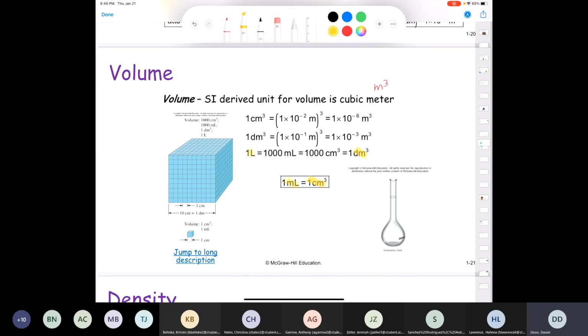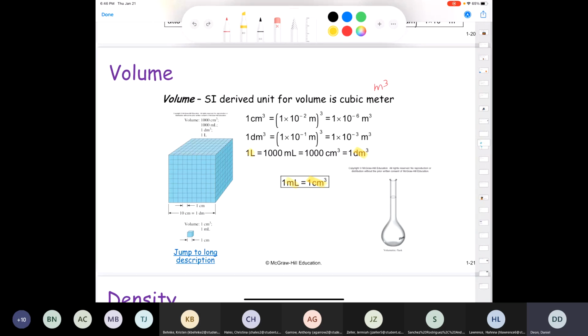Now, you see that 1 centimeter cubed is equal to 1 times 10 to the negative 6 meters cubed, and that 1 decimeter cubed is equal to 1 times 10 to the negative 3 meters cubed. And how did I do that conversion? Well, I used the number of meters that are found in a centimeter and the number of meters that are found in a decimeter in order to do that. Now, if you're a little bit lost on the math, if you're like, oh, I don't see how you did that, we're going to look at examples where we do unit conversions and get a lot of practice in that.